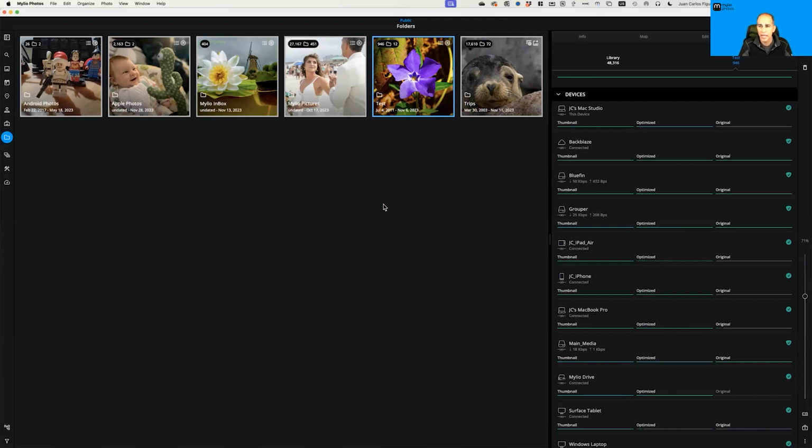Okay, Michael does have a question. He was wondering what the best setting for his phone is, if he wants to keep the original on the phone, but also wants those images synced to the vaults.